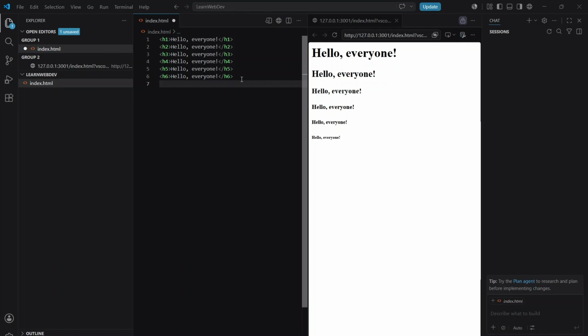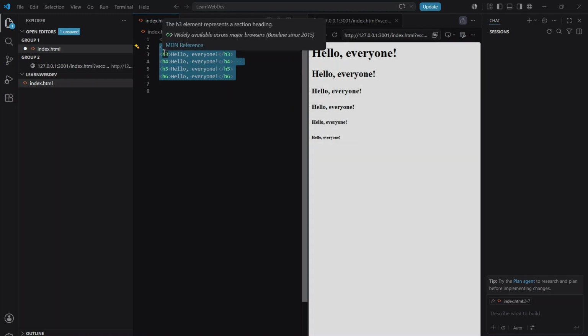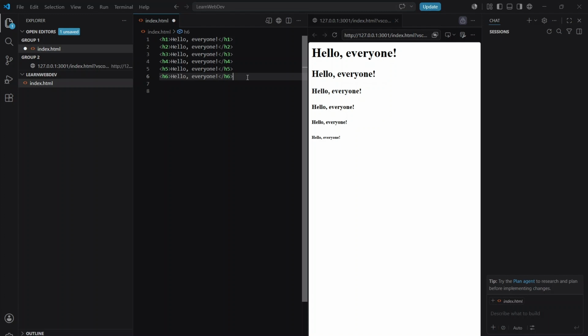So now that we know how the heading elements are displayed, we can now do something. Another thing I would like to add is that HTML tags are case insensitive, but best practice is that we go with the lower case.